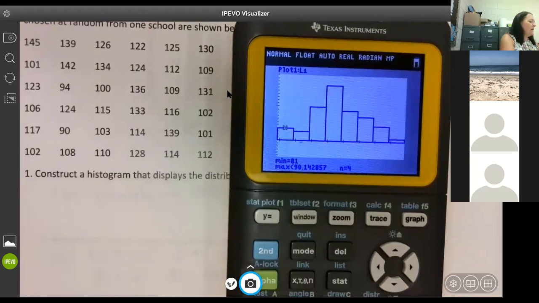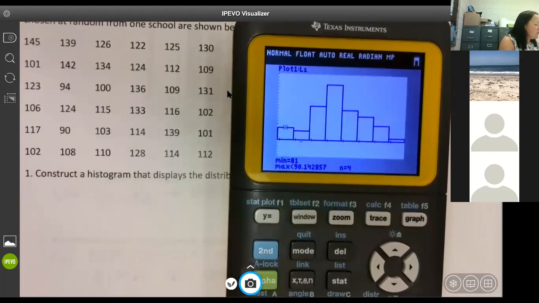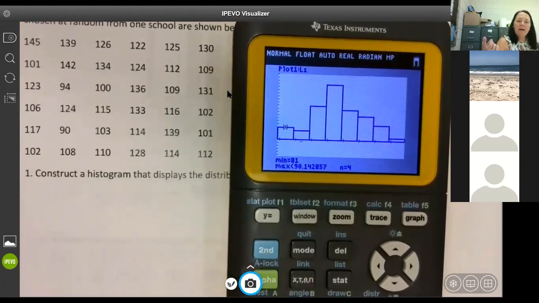So then tell me what you guys think about this. If it says describe what you see, what do you need to make sure that you include? The shape. Unimodal? That's part of the shape. What else? Spread. Center. One more thing. Outliers. Shape, center, spread, outliers. So let's look at this one. What is your shape? Unimodal? Is it skewed or is it symmetric? It's roughly symmetric. Your peak is somewhere towards the middle. It's not to the right or to the left really strong.